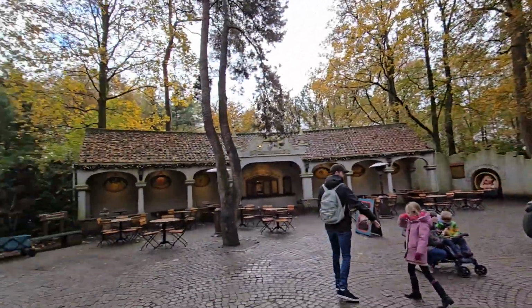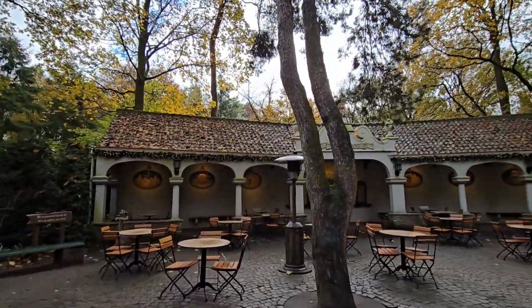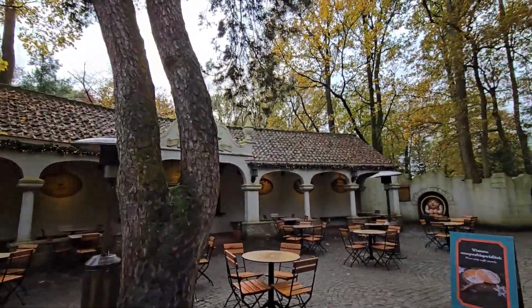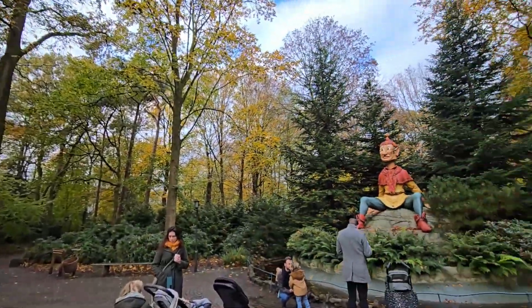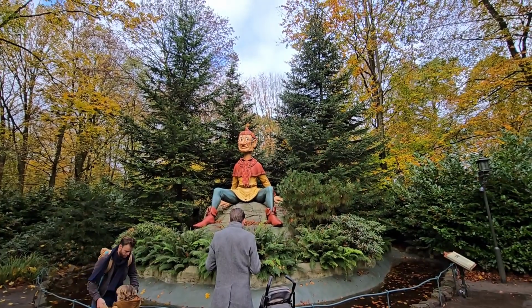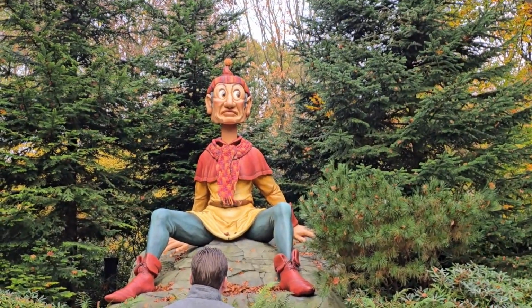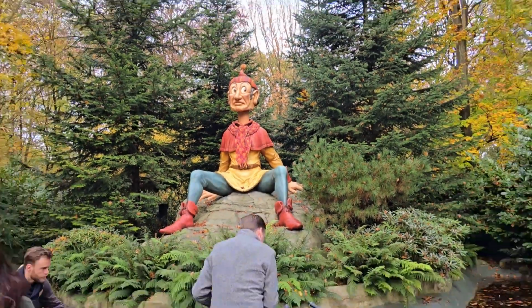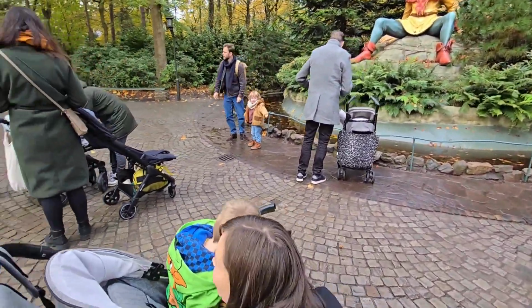But if you want to know the whole background to it, and you are coming to Efteling, I would recommend making the purchase of €30 for the Fairytale book, because it's a really nice book as well. It's nicely presented. But there's Longneck, who's not got a long neck at the minute. He's just got a standard neck. Okay, so that's the first of about 40 things in the Fairytale Forest, right?